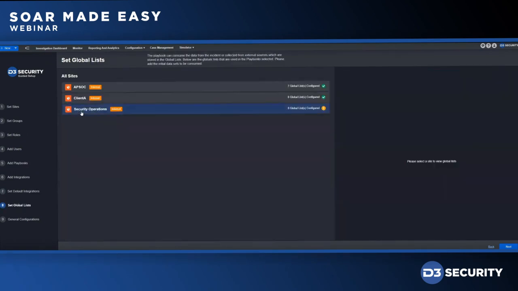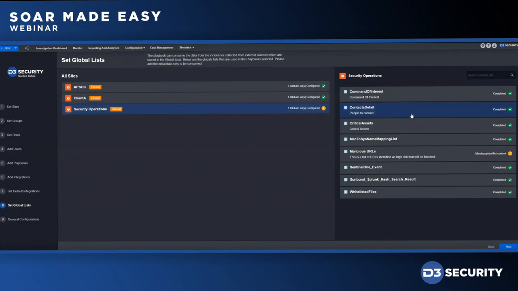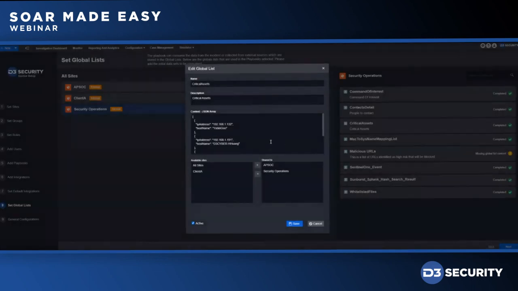Global lists give us the ability to set different types of lists that I can use in various areas. In other words, if I want to add a critical assets list into the system to use in a playbook as a comparison, I can do this here. If I want to whitelist files, domains, or other items that people are reporting on, to compare against and streamline workflow, I can do that here as well. Another use for global lists is if I'm running a vulnerability scanner and want to import an asset list into the system, I can use a global list to contain that asset list and then use it among other areas.